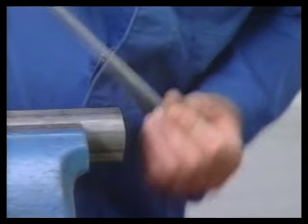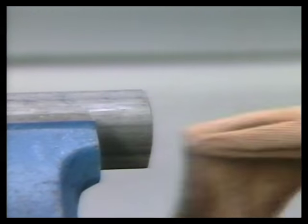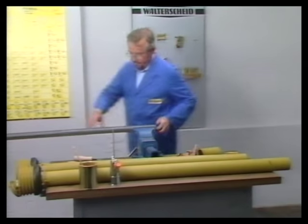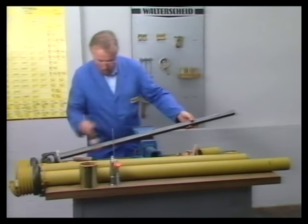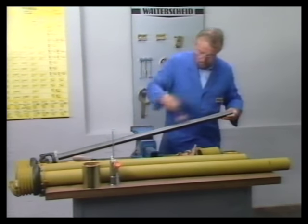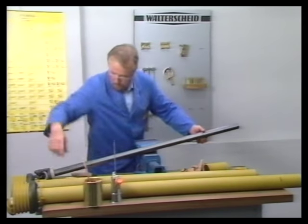Make absolutely sure that the cut edge of the profile tube is carefully deburred and that all swarf is removed from the inside of the tube. The profile tube is then carefully lubricated and the safety guard is fitted.